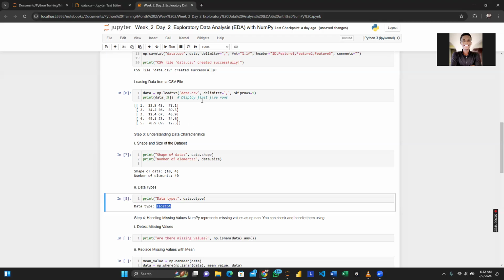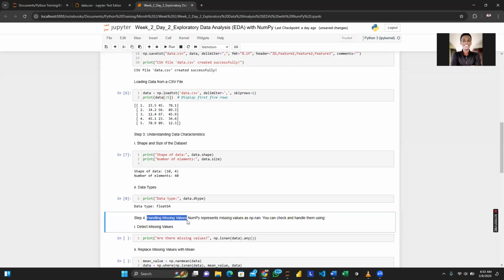If you notice closely, when I was trying to avoid removing the first row, the error was that it couldn't convert those first rows, which are strings, into float, because NumPy deals with numbers, either floats or integers, as the case may be. So the next step, step 4, has to do with handling of missing values.